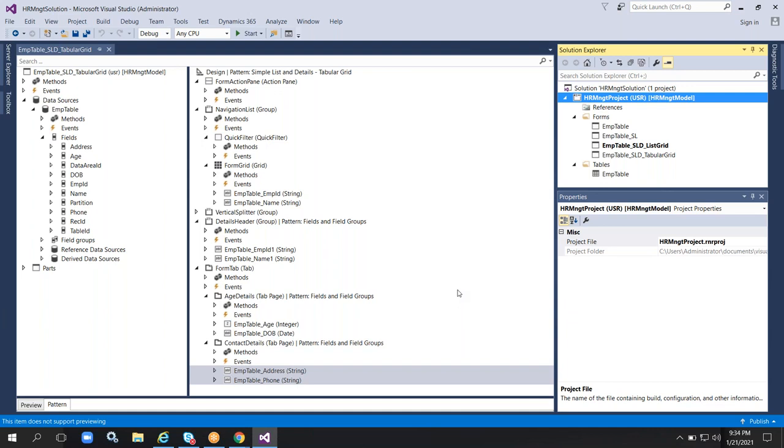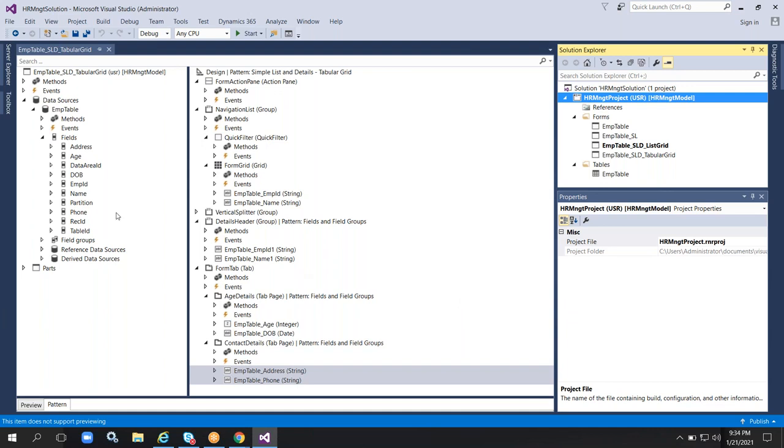But we need a view for the table. Can we pull fields from multiple tables inside the view and bind that? No, that is not possible. Only one table we can show in the view itself.